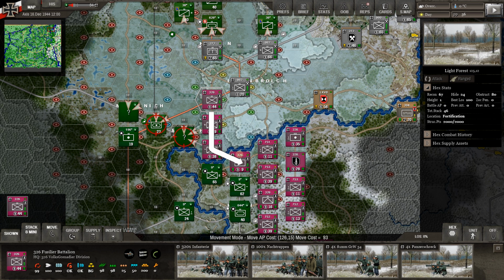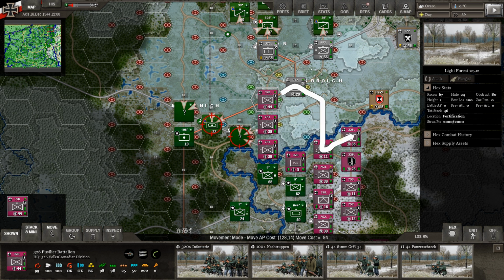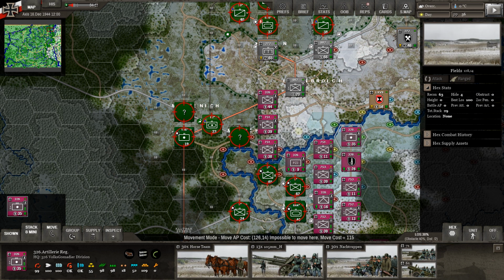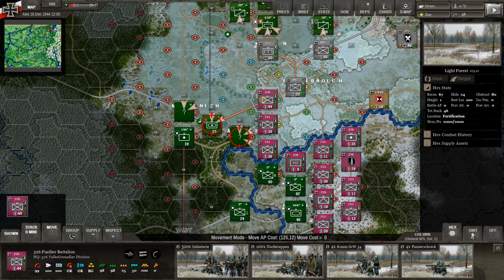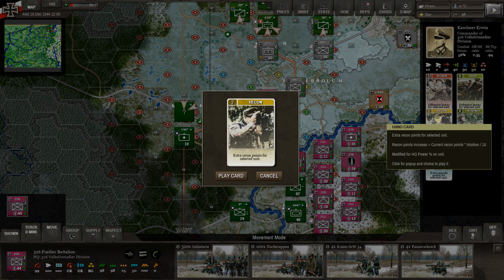You can see the Panzerjäger that goes straight back to the division. Then you can see the regiments. You usually have an anti-tank in here that goes straight back. I'm not seeing any other Fusiliers. I usually like to fire the arty first, but in this case, we don't have great recon right now. And so I'm going to go here, go to his officer, and play another recon card.